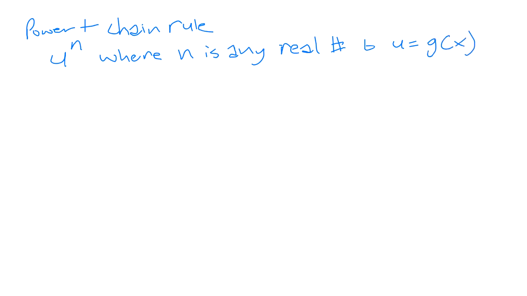then we can say that the derivative of u to the n is equal to n times u to the n minus 1 times du over dx. So that's essentially just a quick little way to, in a way, bypass chain rule, or just another way of saying it in a more specific light when it comes to power rule. So now let's do this one more time. Let's try an example, once again using power plus chain rule.